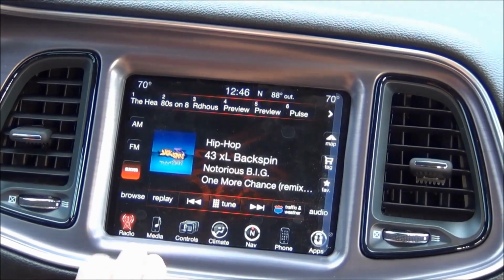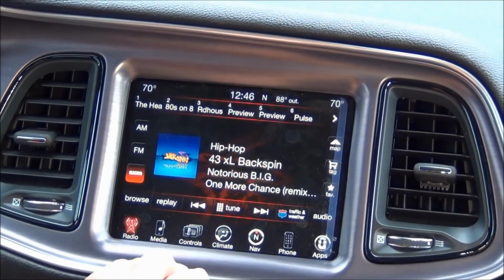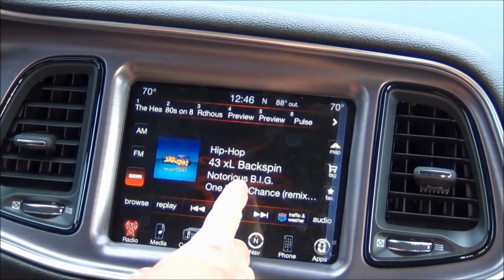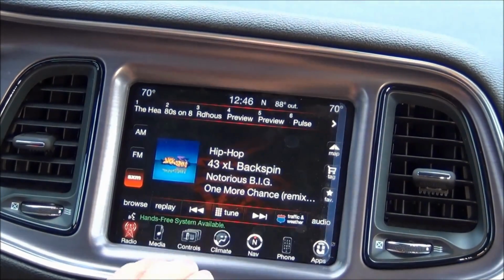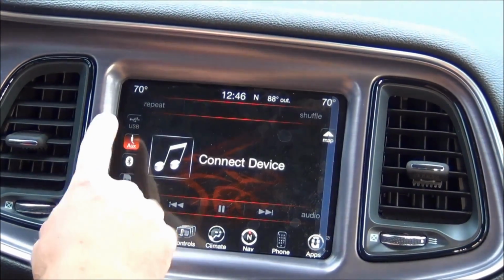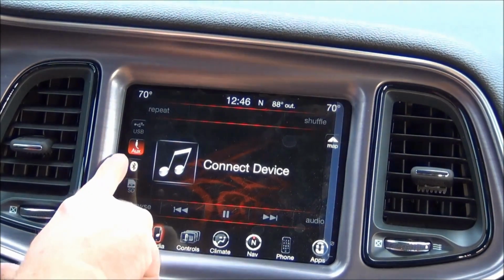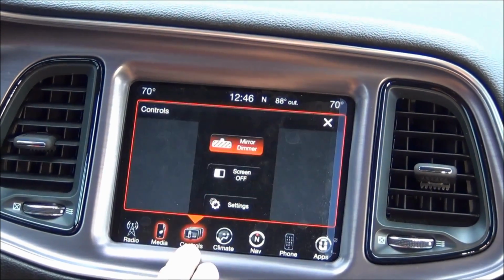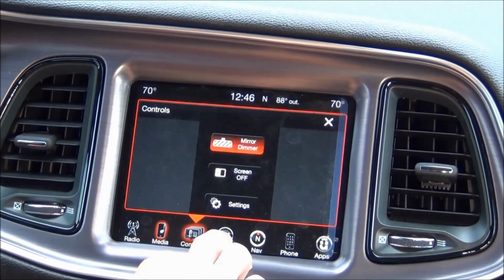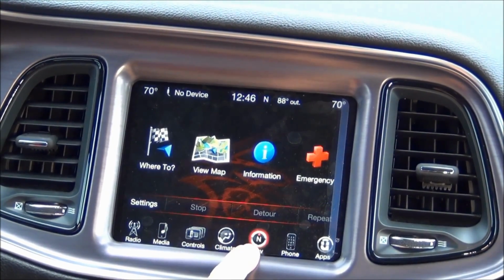SiriusXM, you have the tag and favorite feature, so as you're listening to the SiriusXM radio, you can tag or mark those as favorites. The media ports, just like the RA3: USB, aux, SD card slot, and the Bluetooth streaming audio. Controls are going to be the same. Climate. You'll now notice the nav icon.